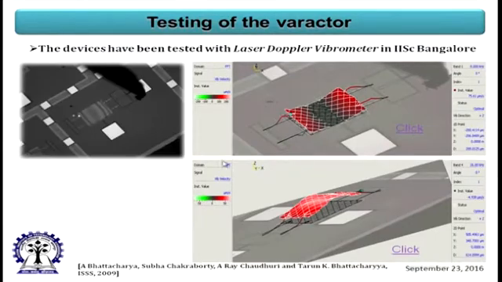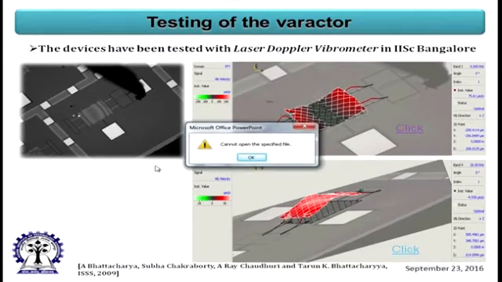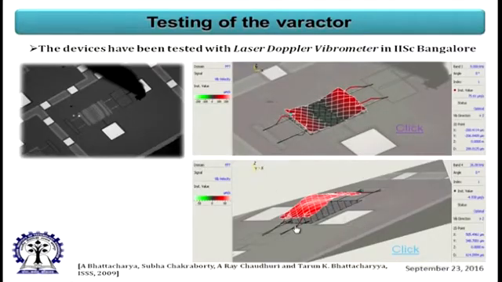You can find very easily, if you look at the laser Doppler vibrometry, let me see whether it will work. I don't have the videos. You can see that these capacitors are actually vibrating out of plane using these excitations. So I can have a beautiful change in its gap because of changing the voltage.